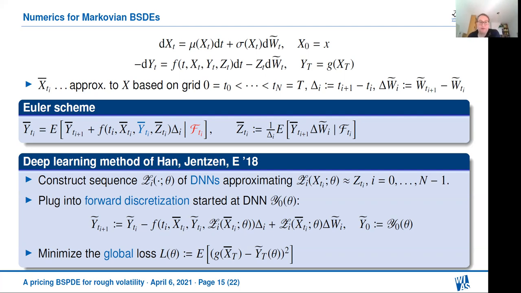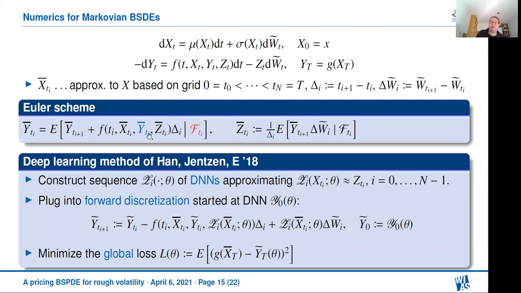You do a backward step of your Euler scheme, expressing Y at t_i as a function of Y at t_{i+1}. But then you realize that your Y at t_i is still going to be F_{t_{i+1}}-measurable. So you have to take conditional expectations, conditioned on F_{t_i}, to ensure the adaptedness. And that, in a nutshell, is the Euler scheme. Now, you are probably missing the dW term here. But of course, after you took the conditional expectation, it's anyway gone. So you don't need to add it to begin with.